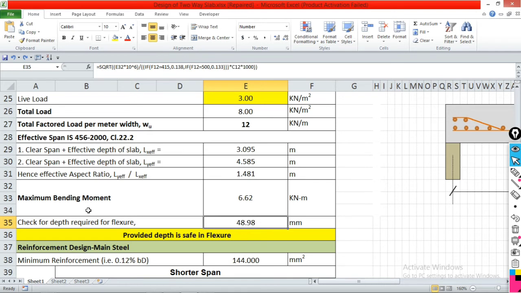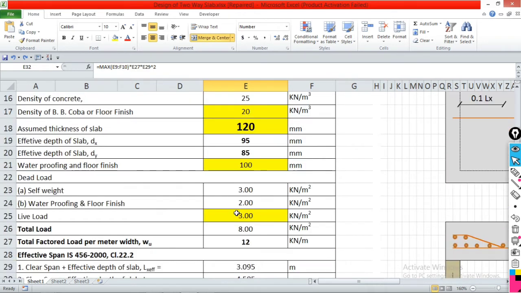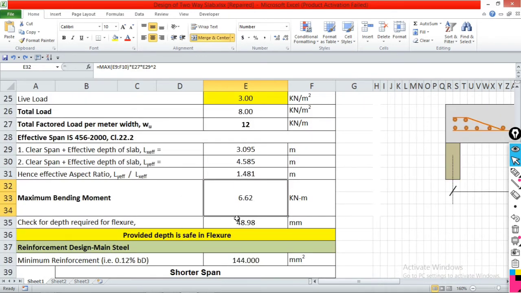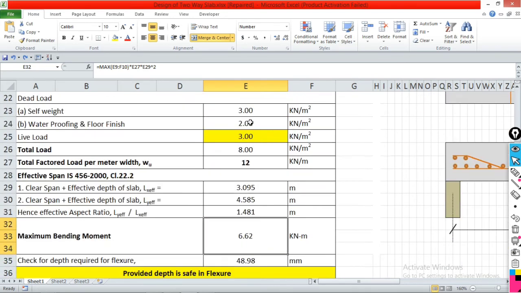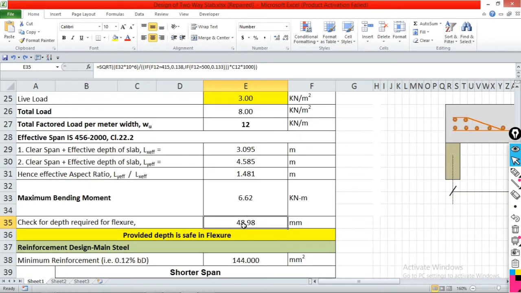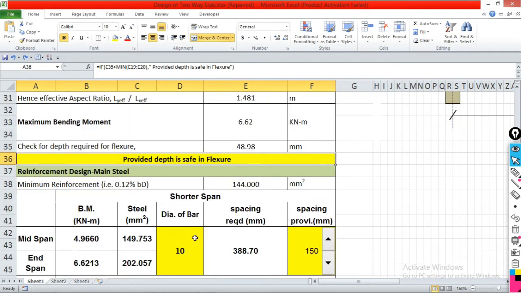Our depth provided is 95 mm effective depth. 95 is greater than 48.98 mm, so the provided depth is safe in flexure.